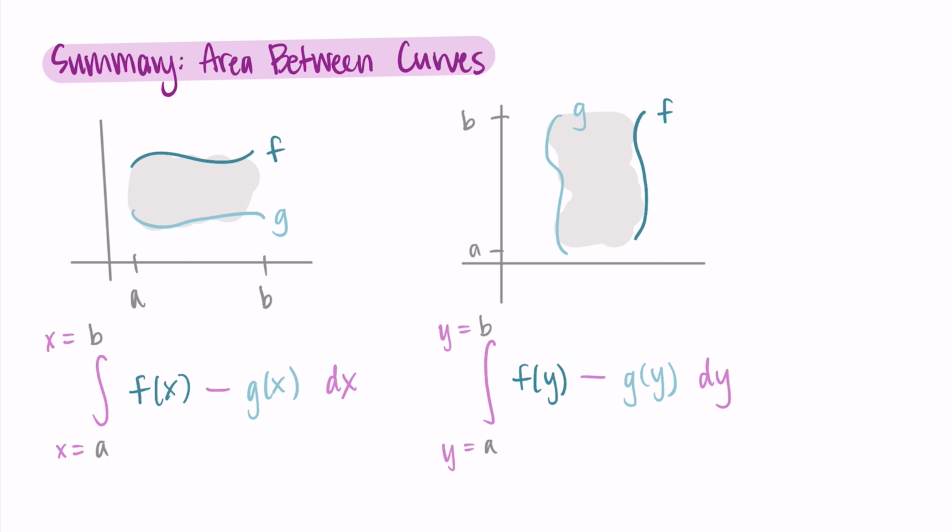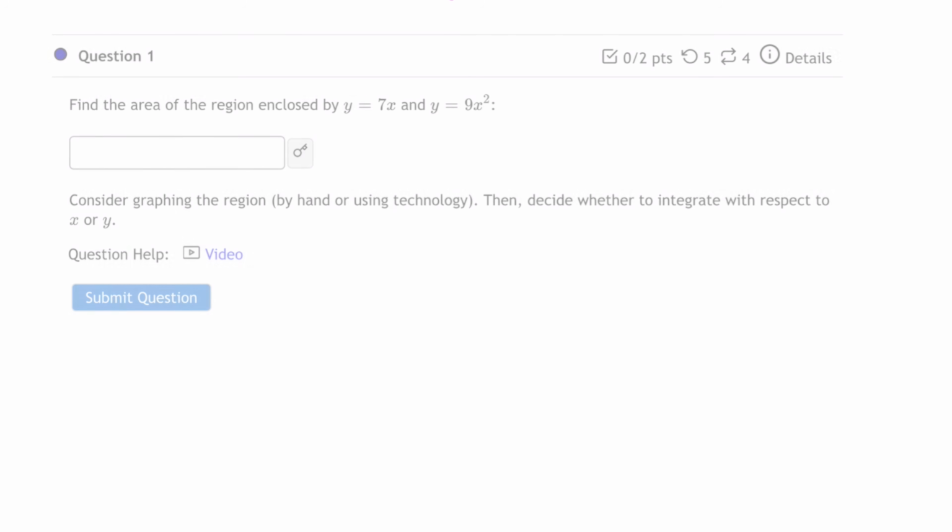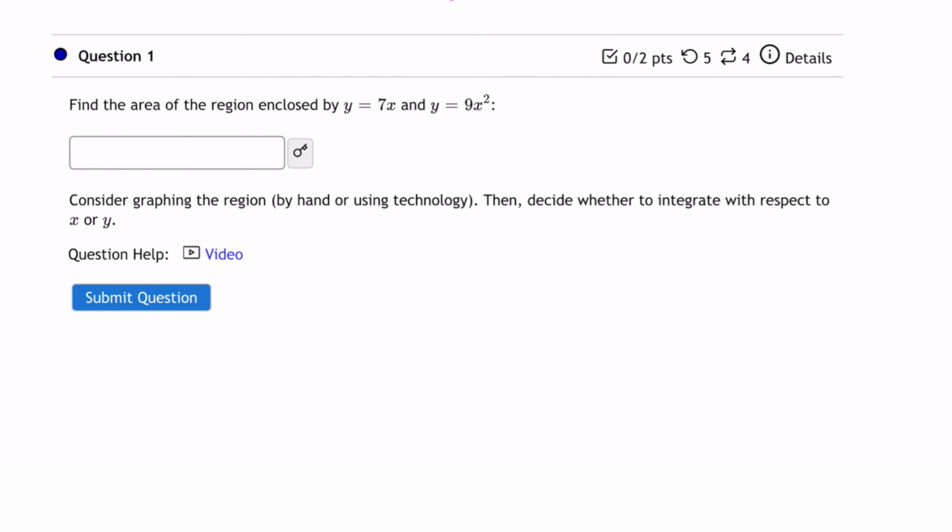So to talk through this in a specific example, I'm just going to take a question from my online homework that I give in my classes. So this one turns out to have some yucky numbers, some yucky fractions, but I think it's a good example of just the basic process we follow each time, and it's the first problem on the homework, so I'm going to start with that.